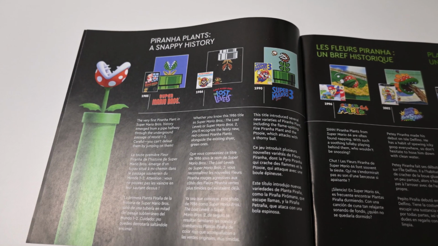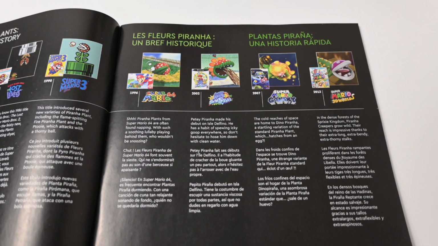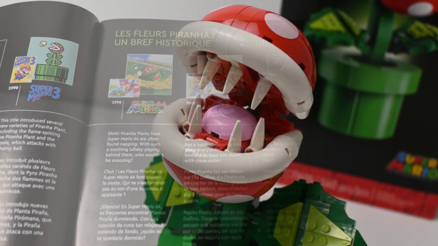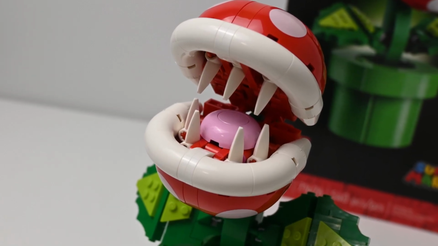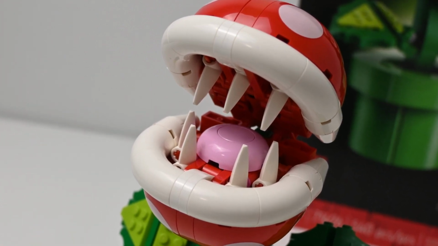The instruction booklet for this set actually has a nice timeline of the history of the Piranha Plant in the Super Mario games. I thought that was a nice touch. Anyway, we'll get to the important bit and get this built, and see if it's less than a third as good as those earlier mentioned, much more expensive Super Mario display sets.